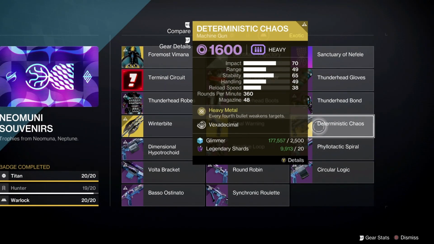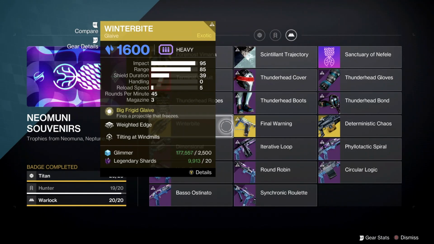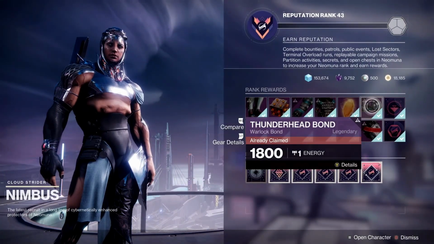The 3 exotic weapons are all unlocked one by one via quests after completing the campaign as mentioned earlier in the video. The quest for Deterministic Chaos will be started after completing the campaign, the quest for Winterbite can be picked up from Quinn, and Final Warning can be picked up from the Puka Pond in the Hall of Heroes.